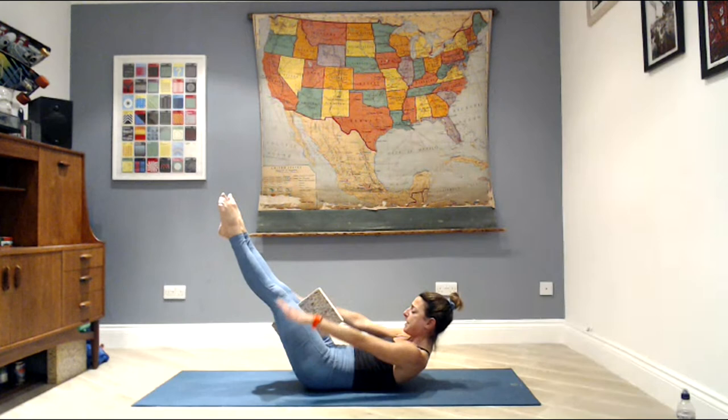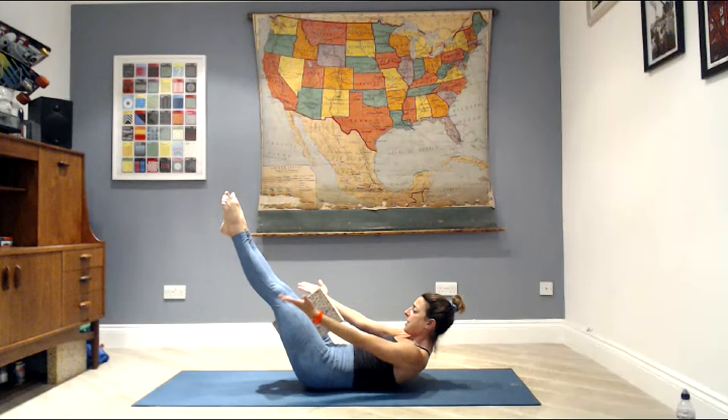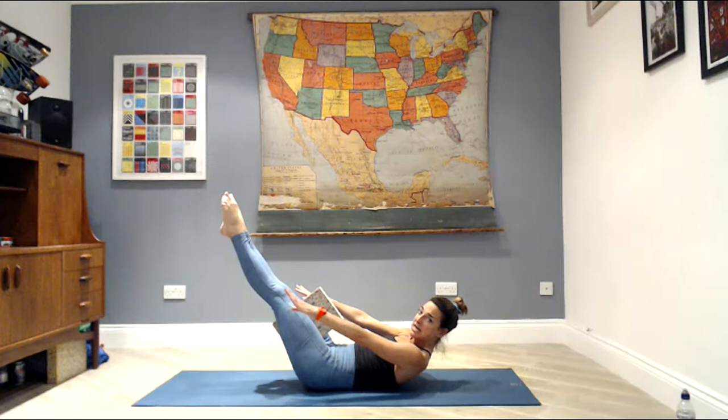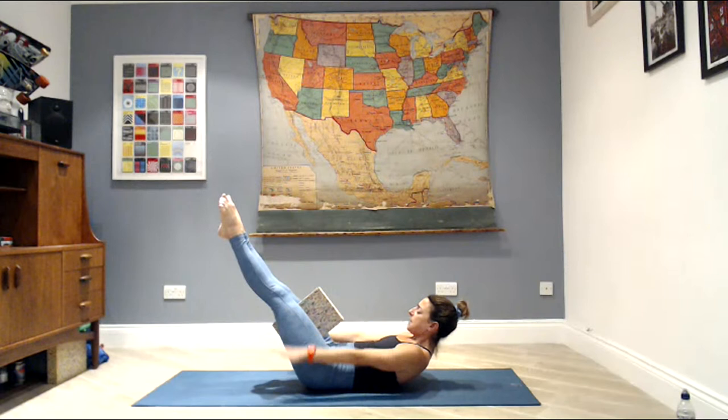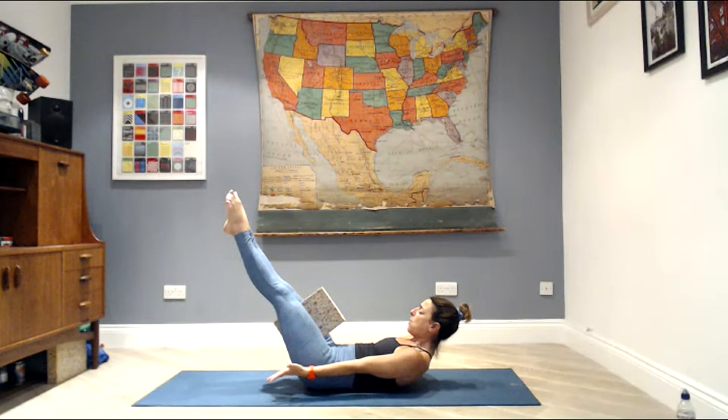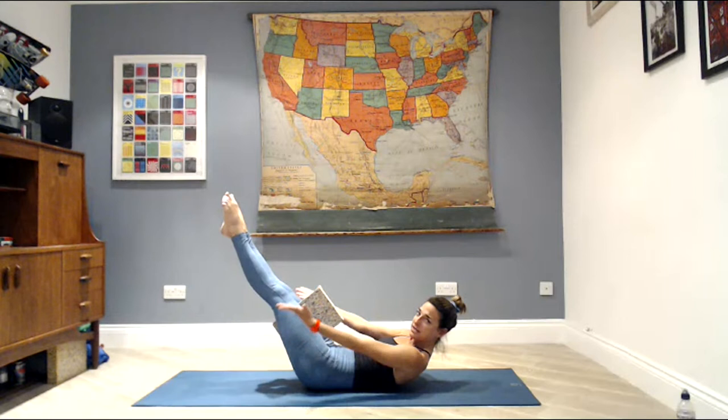Look towards the brick and stretch your legs long, adding a little turnout so your heels are touching but your toes are turned out. Big movements through the arms — breathing in, two, three, four; flip the palms as you breathe out, two, three, four. Squeeze the brick the whole time, get the head and shoulders high up off the mat. The bigger the movement with the arms, the more the abdominals have to engage to stabilize. Breathe in through the nose, breathe out through the mouth. Look down towards your abdominals and really draw them down — try not to let them bulge up.